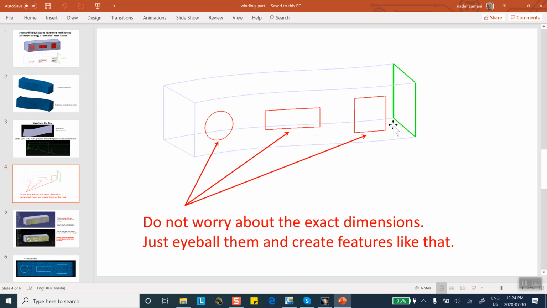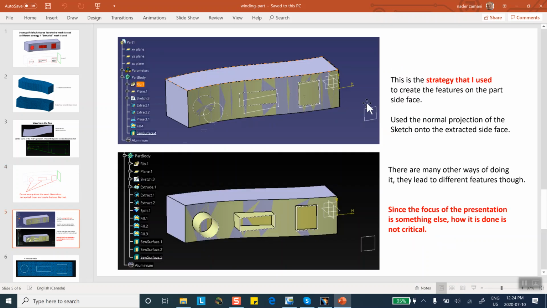And then once I do that, then I'm going to create these features on the side face. Now, I also want to tell you that we're not really interested in exact dimensions of these features and how they're created, but patches like that is what's more of interest to me. Now, there are different ways of doing it. For example, you can actually create a plane here, and on it, you create these sketches: a circle, a rectangle, and a square on that plane, and then use projection, projected normal to that side face. Of course, first step is to extract the side face so that we can do a projection into a surface.